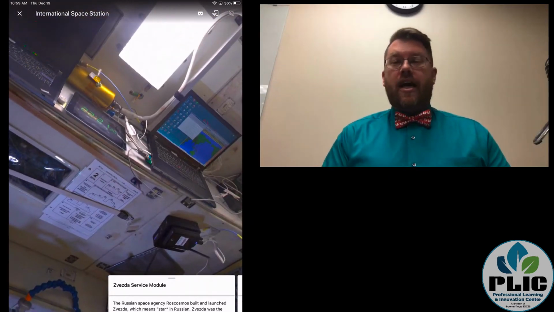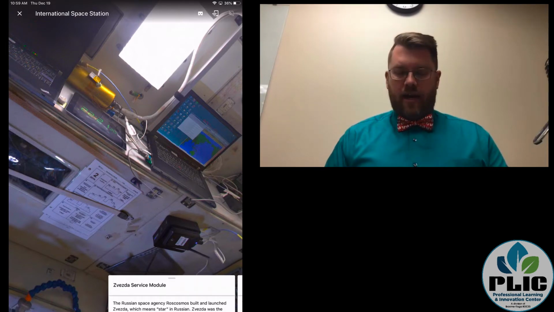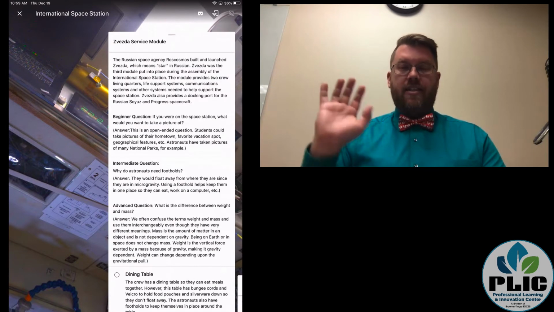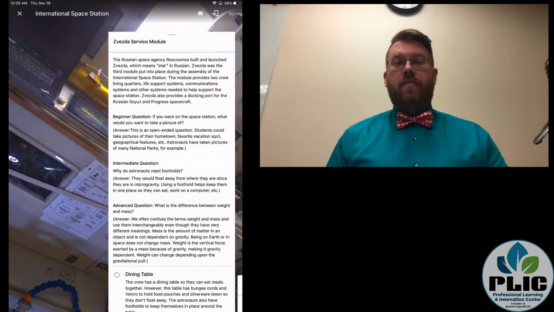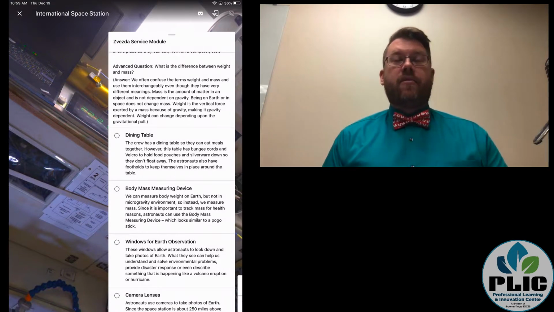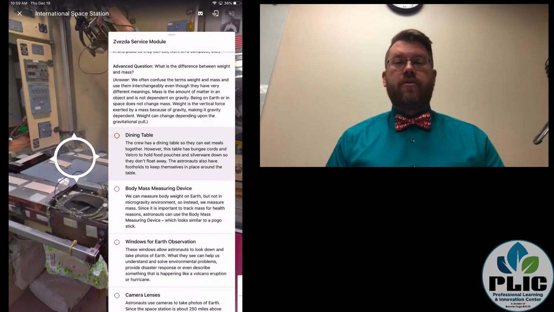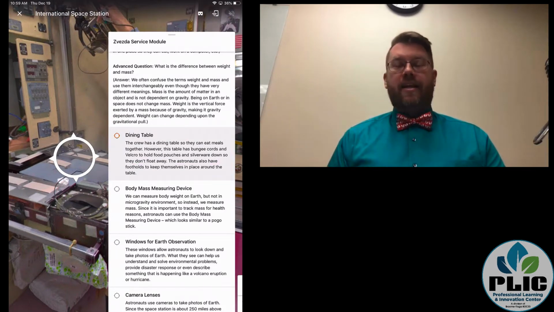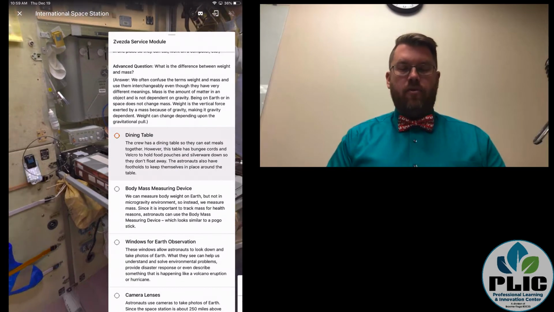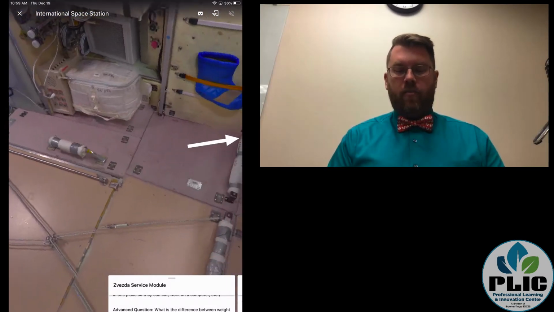You'll also see on the iPad in the bottom right-hand corner is some text. Now, if I tap on that text and slide it up, it gives me a script that I can read that's pre-created for this particular tour. You'll also notice at the bottom there are some targets. These are specific things that were talked about throughout the pre-created tour. If I simply tap on one of those options, it directs me to where that is in the picture. And if I happen to move away from it, you'll notice an arrow appears helping me go back and find it.